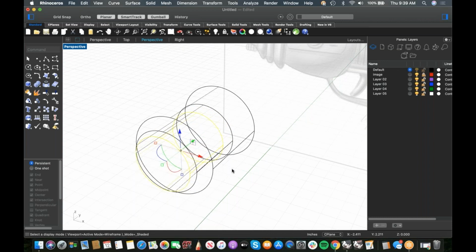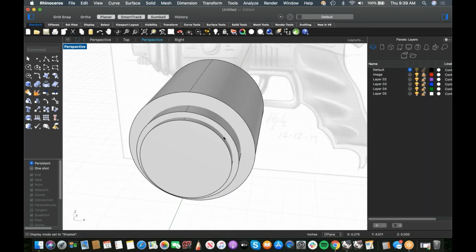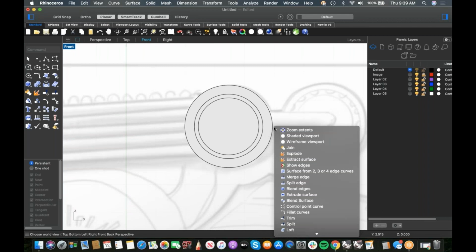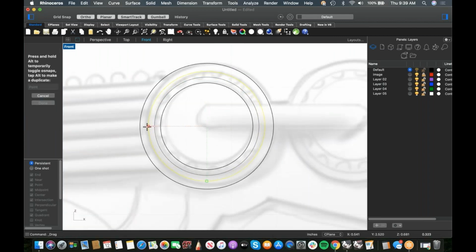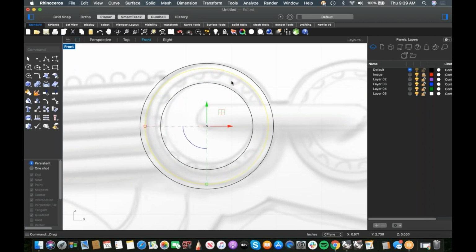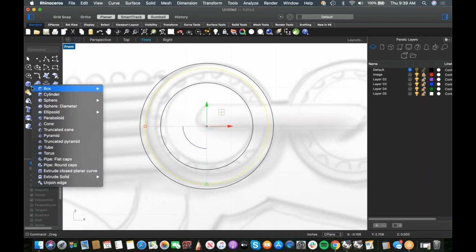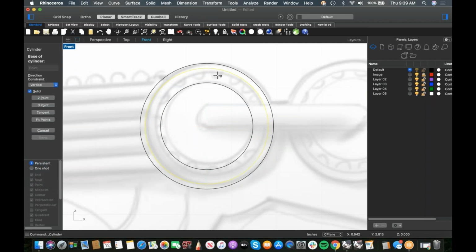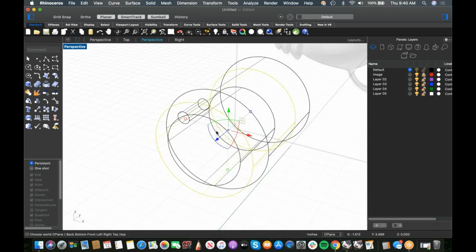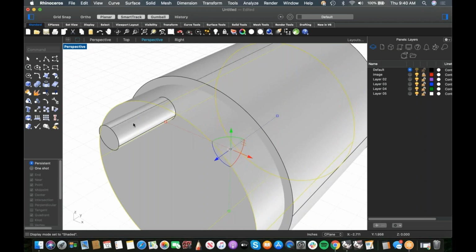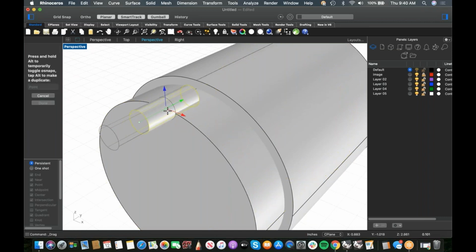And then this guy on the inside has this little tooth detail in it. So we can do that just with a Boolean cylinder, right? So we're just going to take that, and I'm going to start here. We'll go to something like that. And let's just make sure it's in the right position. Something like that. Go to the front view.